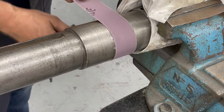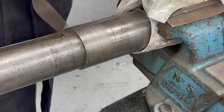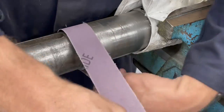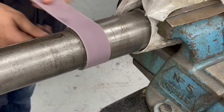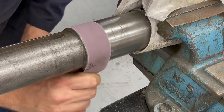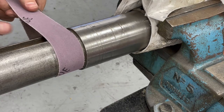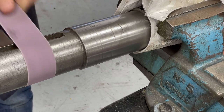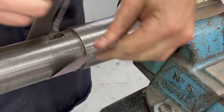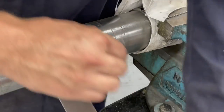So there's different types of damage that can happen to a shaft that you might have to buff out. This is fretting. Sometimes it can be just straight damage from maybe somebody hammering or something has collided with the shaft where there's a dent which displaces the metal outwards. So I'm giving it a first few buffs here so that I can see where the bigger score marks are. And then from there, I'm looking to see if there's anything that's sticking out above the intended diameter of the shaft. So if there was some metal that had been dented, that metal kind of flows outwards and creates a place where if I was to reinstall a new bearing on the shaft, it's gonna get hung up on that displaced metal. So I'm going through and cleaning this up the best I can and giving it a rough emery cloth. And then I'm looking for any clues or any signs to any potential damage that might've happened to this shaft.